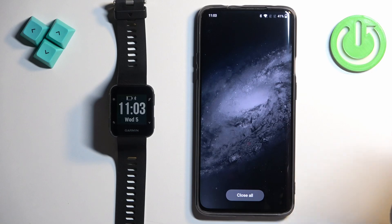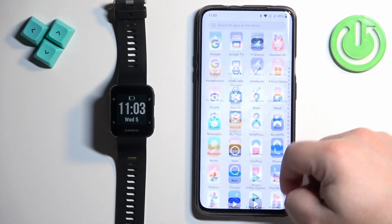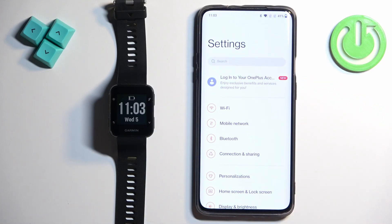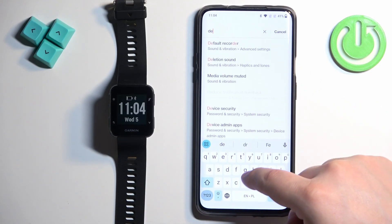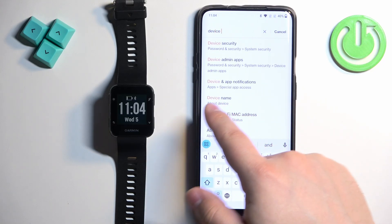To do it, close the app for now, find the Settings icon and tap on it. In Settings we need to find — on older versions of Android it's called Allow Notification Access, and on newer versions of Android it's called Device and App Notifications. You can find it by tapping on Search and typing in Device and App Notifications or Allow Notification Access.